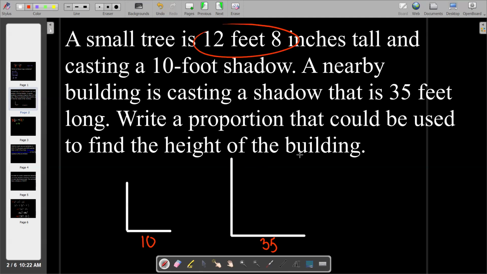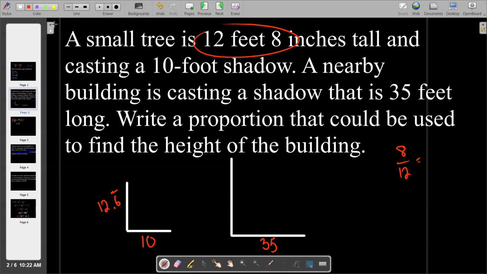You've got to take 12 feet 8 inches and make it a decimal. What is that? 12.6 repeating. Yes, it is. I've run out of ways to explain decimals here because we've done this so many times, but you've got to take the 8 inches and divide it by 12. Your calculator will say 0.6 repeating, right? So we're going to call the height of the tree 12.6 repeating. And it will not be like that on the test. It'll be a nice one, like 0.75, 0.5, 0.25, something pretty. So you won't have to worry about the repeating garbage.